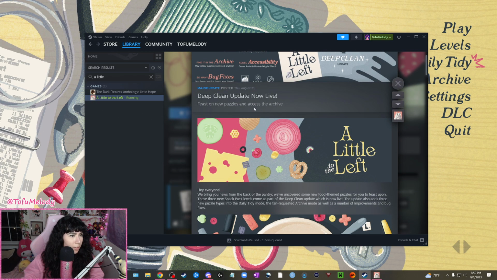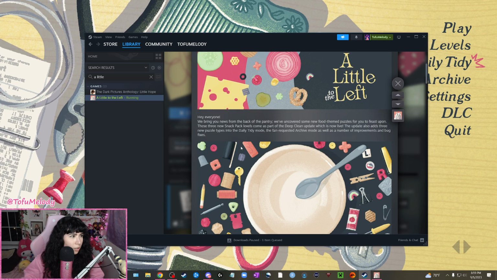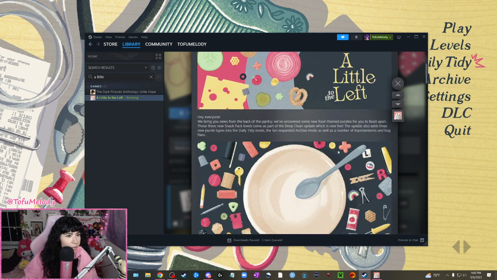Feast on new puzzles and access the archive. We bring you news from the back of the pantry. We've uncovered some new food-themed puzzles for you to feast on. These three new snack pack levels come as part of the Deep Clean update, which is now live. This was August 31st. Updates also add three new puzzle types into the daily tidy mode, a fan-requested archive mode, as well as a number of improvements and bug fixes.